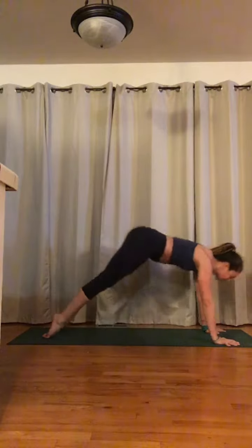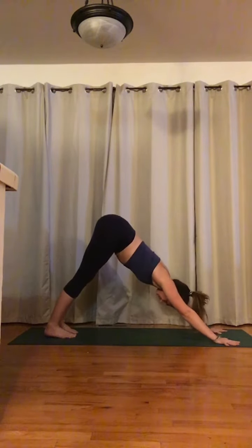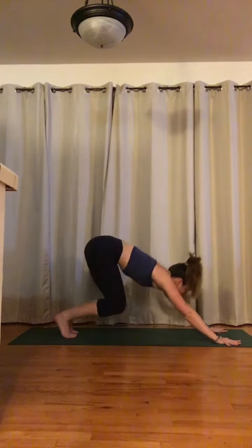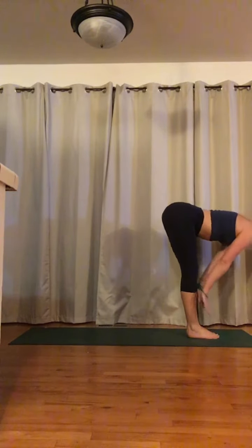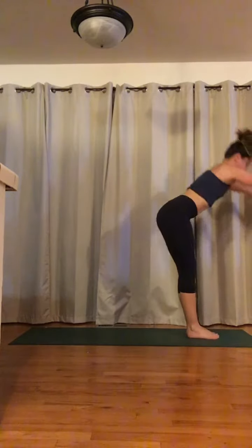Exhale, down dog. Take a full inhale. Exhale it out. Empty of air, step or float to the top of the mat. Inhale, halfway lift, lengthen the spine. Exhale, hinge and fold. Inhale, root to rise.